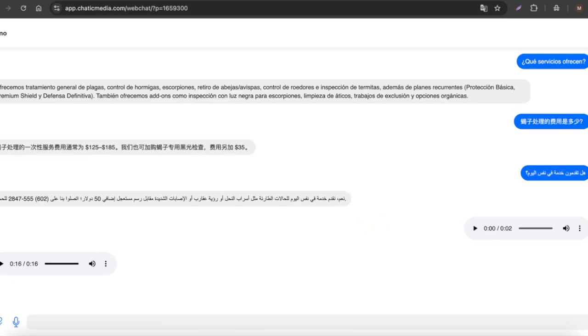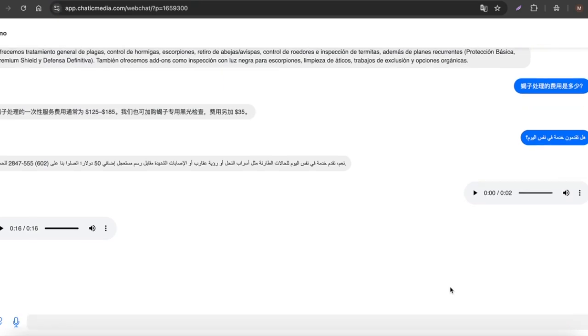So these voice notes work for other languages too. For example, let me ask the same question, do you offer same day services, through a voice note in Spanish? ¿Ofrecen servicios el mismo día? Alright, so I just sent the voice note in Spanish. Let's see how this responds.